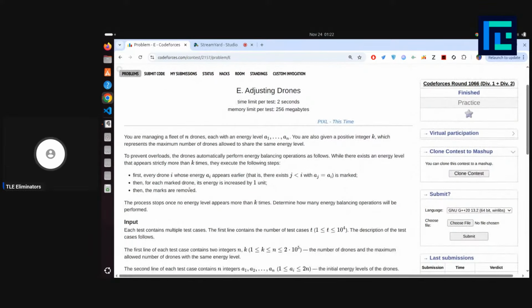First, every drone i whose energy ai appears earlier is marked. Then for each marked drone, its energy is increased by 1 unit. Then the marks are removed. The process stops once no energy level appears more than k times. Determine how many energy balancing operations will be performed.